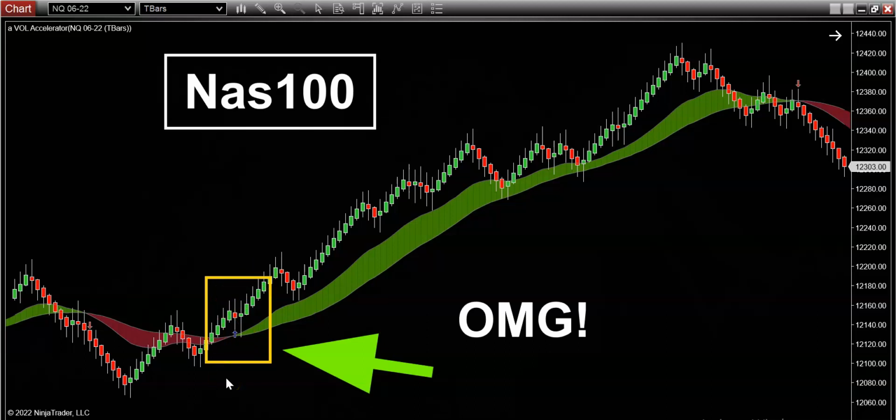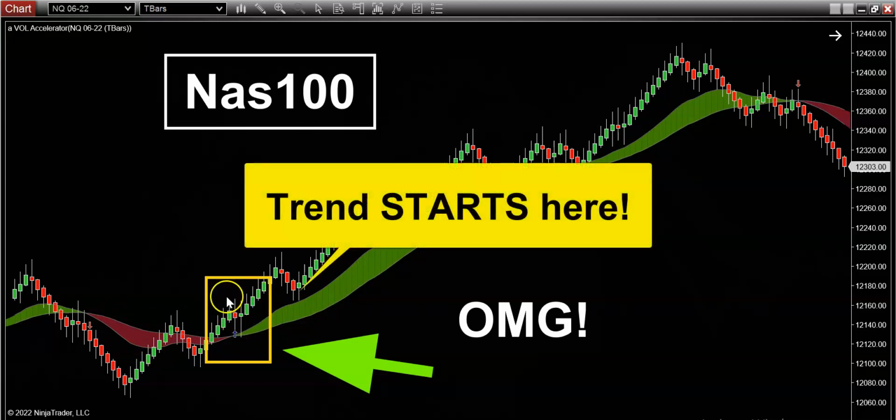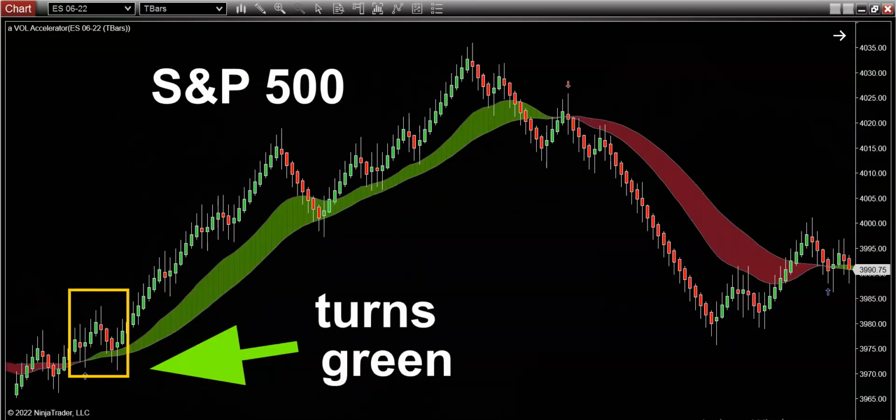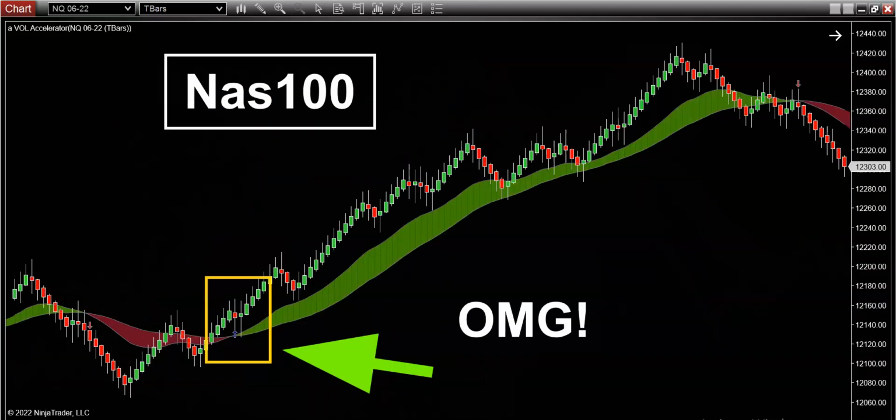So what's a trend change look like? Well, it's pretty simple, folks, okay? When the color shifts from one color into another color, right, as it did right here in this moment in time, folks, this is the trend change. That's it. This is the moment in time that you have to start now paying attention to your market of choice, whatever it happens to be, whether it's the NASDAQ, whether it's the S&P, whether it's oil, gold, Forex, whatever it is. This is your moment.